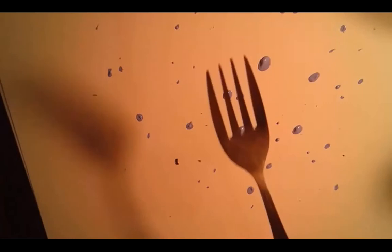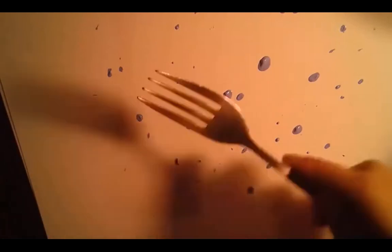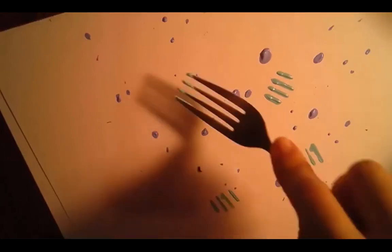My next material, I was gonna use a plastic spoon, but I cannot seem to find one. So I'm gonna use the metal. The good thing about these acrylics is that they'll wash off the metal pretty quickly. So let's get a different color going in there. Maybe a little bit more. Use my light blue. I'm just gonna dip my fork in the light blue, and again, I'm just doing some wacky marks.